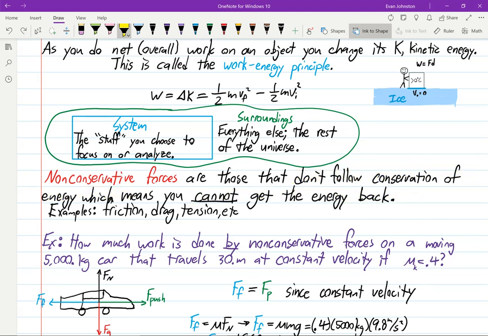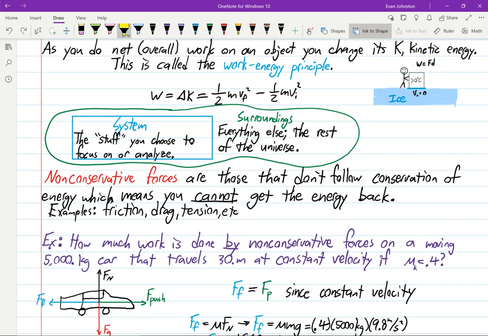An example I believe we've already said is you warm your hands up. You're rubbing your hands together, right? You are totally using energy to rub your hands together, and there's some friction, and so your hands warm up. Well, you don't get that energy back. In the case of maybe you picking up a baseball, if you drop the baseball, well, you put energy into it, you did work to pick it up, it has potential energy, and if you let go, it's going to gain all that energy back as kinetic energy.